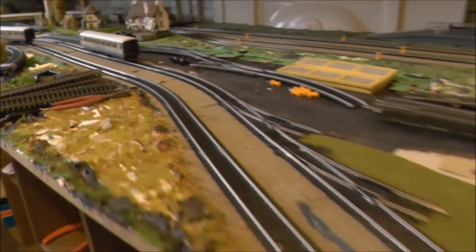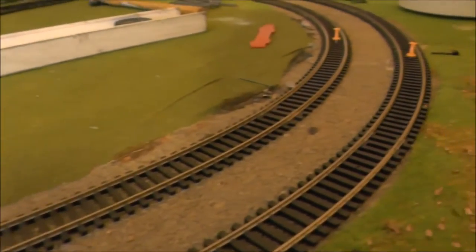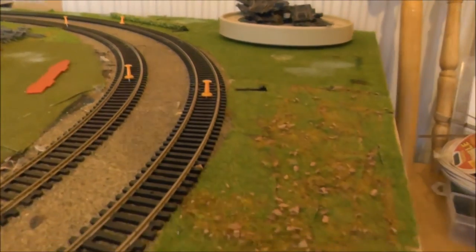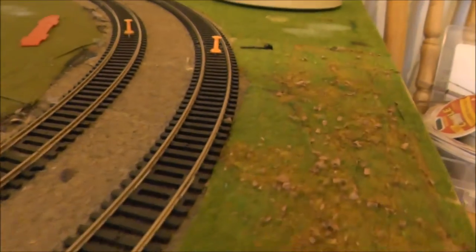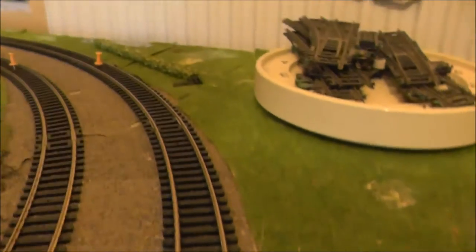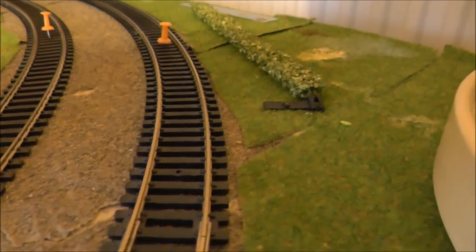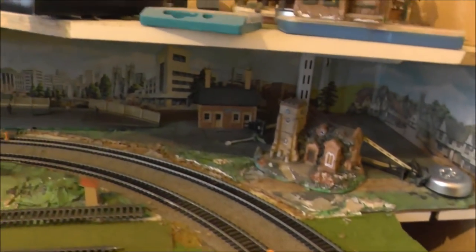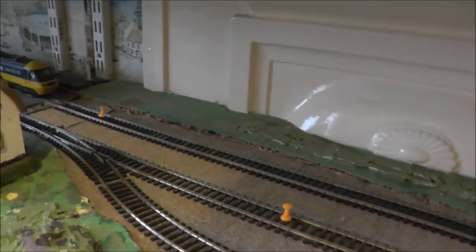Right, and all this is done. Now then, I pinned it down as far as by here, as you know. Now then, what I propose to do this evening is to put some pins in about by here. And once I put the pins in, take the push pins out. And then by here, put two pins in. One by here, one by here. And then take these two push pins out. And what I shall do is work my way around to where I've done all the push pins this morning by here. And get all this pinned down as far as where the crossing is.